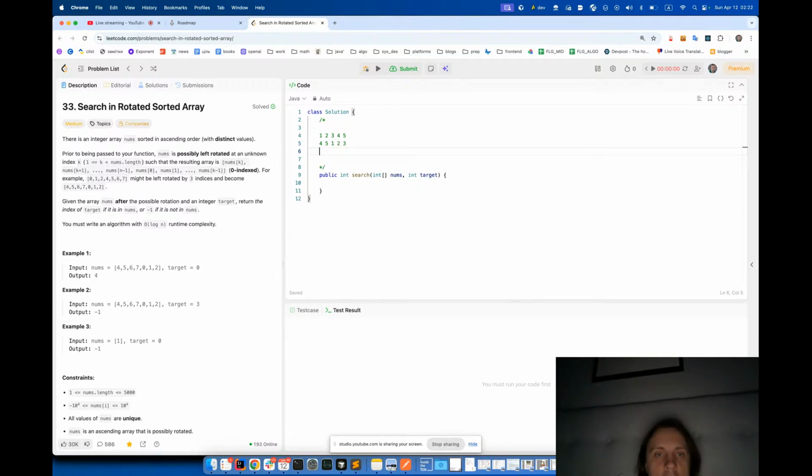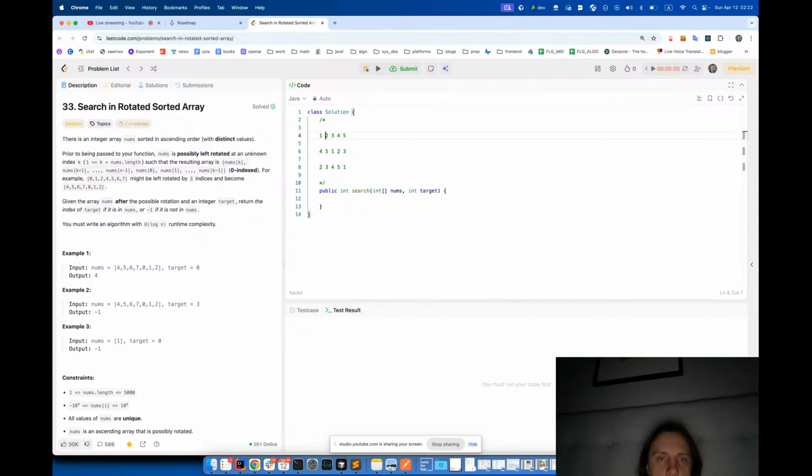Then we have another option, which can be left rotated like 2, 3, 4, 5, and 1. So we have these 3 options.